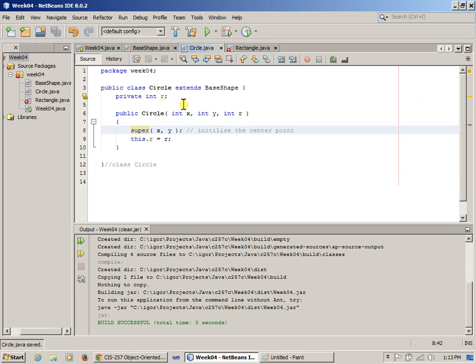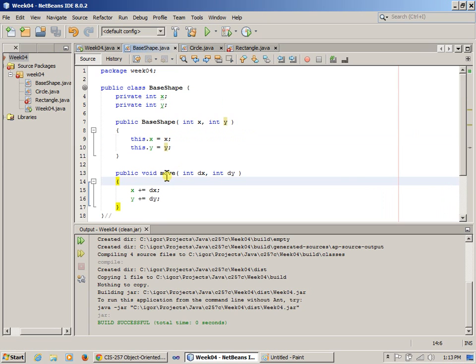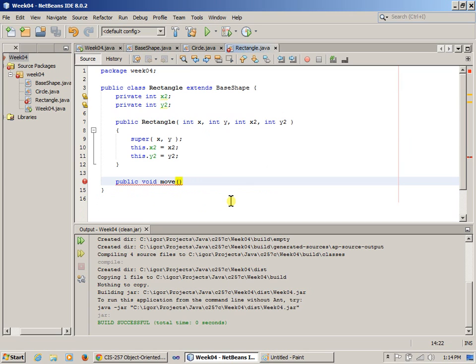Okay. So therefore we decided that if we need to move, all we have here is that the move inside the base shape already moves successfully the drawing primitive around the plane. Simply by updating the position of the center of the circle, it should move just fine because the radius remains the same. Okay, with the rectangle, however, the move has to affect all of the, basically we have to move both those diagonal points.